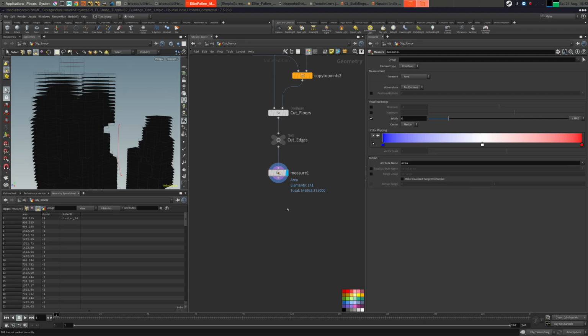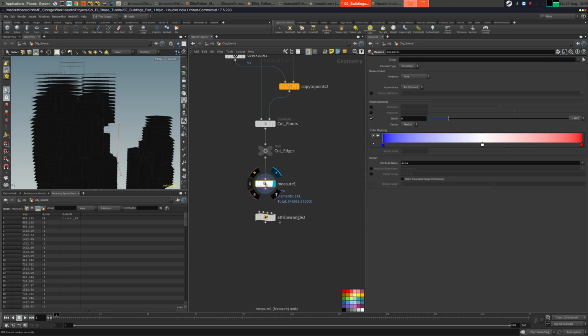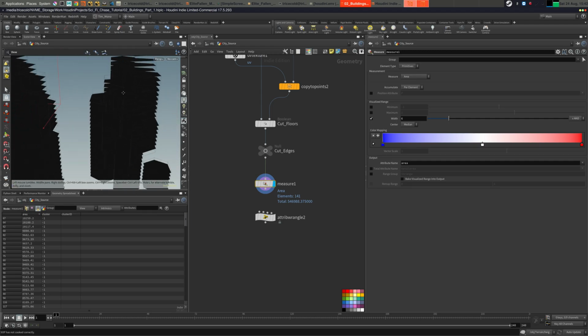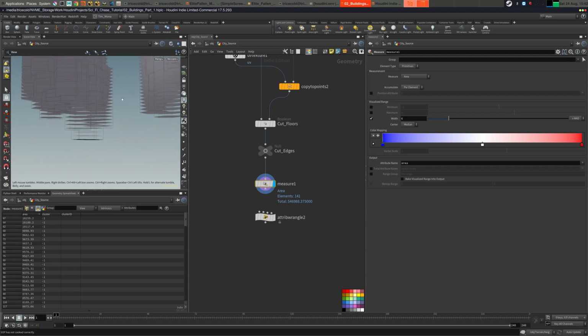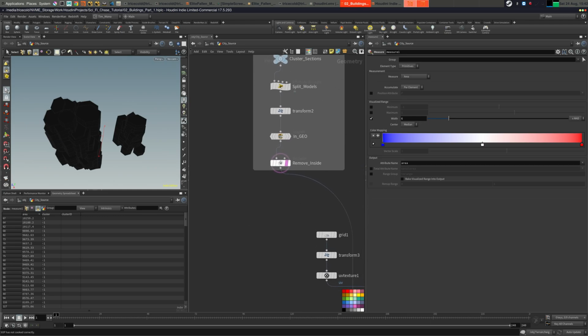Then I'm gonna put an attribute wrangle, and I'm just gonna remove the really small areas. Because of the procedural nature of it, each one of these floors might end up really small, and we're really creating this out of boxes and shapes.